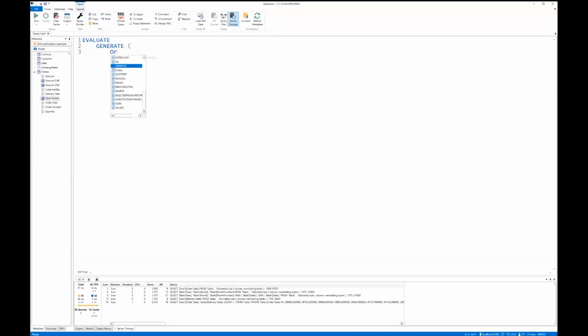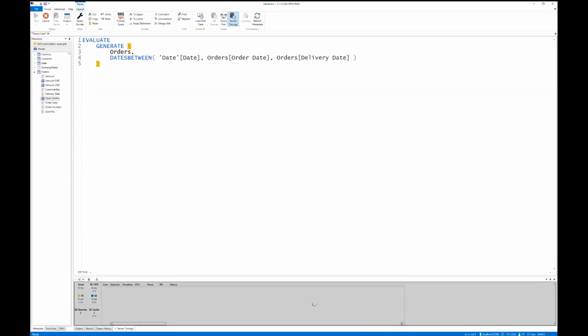I use a generate over orders, of dates between the order date and the delivery date.